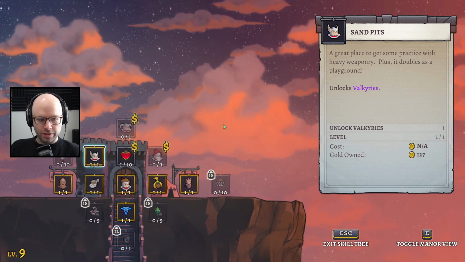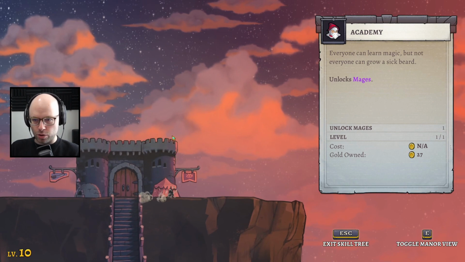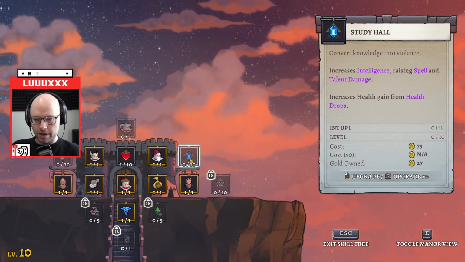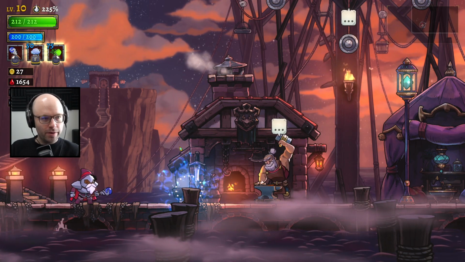I switched to Valkyries by accident. Let me unlock mages. I've switched to mages on purpose. I can't afford to unlock a barbarian. That's fine. Cost 75 gold owned. No. We're out of here. Okay, now I'm a mage. That seems not good for me.